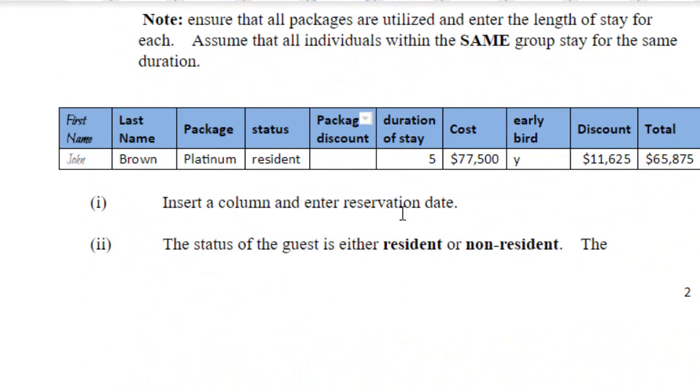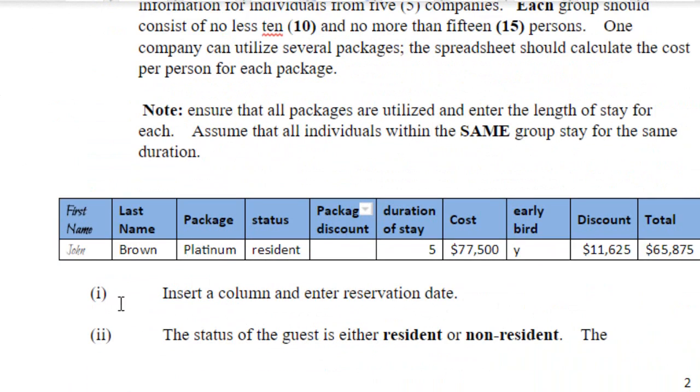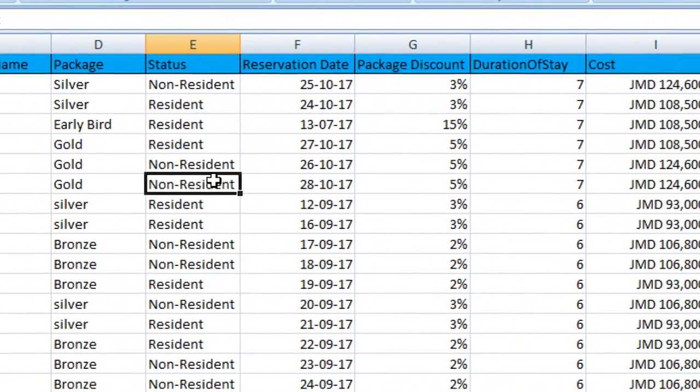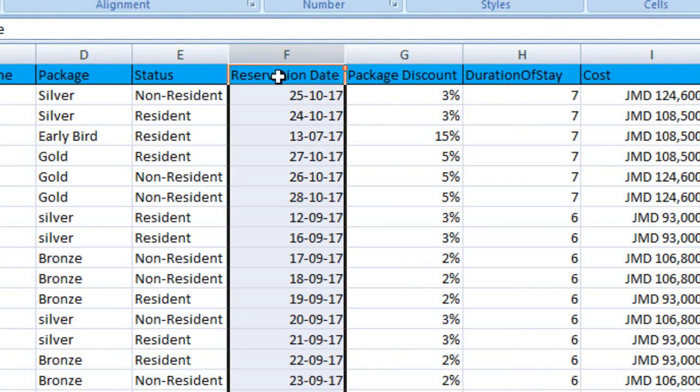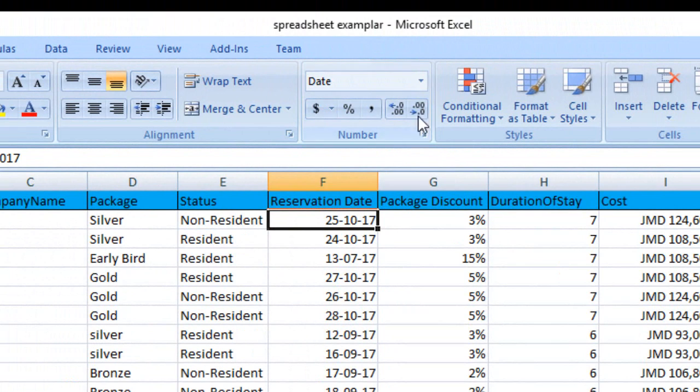Right, so let us now move on to the actual questions. Question 1 asks us to insert a column and enter reservation date. So we are going to ensure that we select an appropriate column, and we're going to insert that reservation date. Now, in inserting the date, I'm going to ask you to ensure that you select also the correct data type.